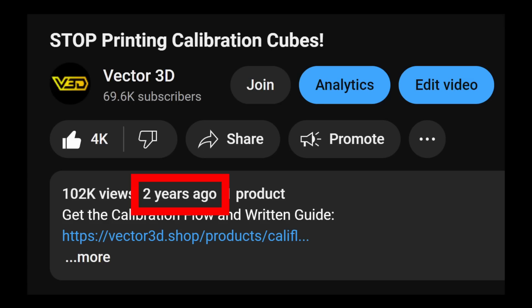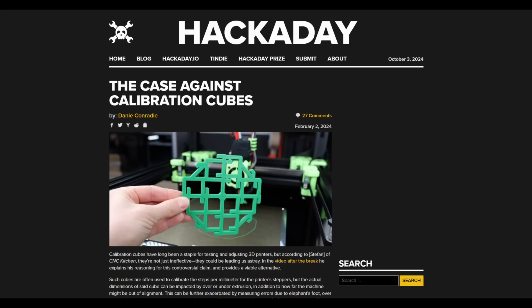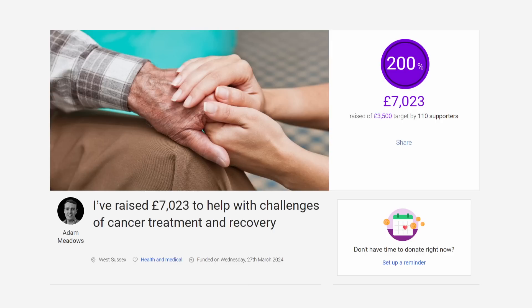When I first released Cauliflower around two and a bit years ago, I really honestly never thought it would do as well as it has done. In the last two years we've been featured on both C&C Kitchen and Hackaday, it's been consistently one of the most popular store files on printables, we hit three and a half thousand downloads on our free week on fangs, we've helped loads of community members and businesses alike improve their print quality, and alongside many kind donations from the community, helped me stay afloat during my troubles with cancer last year. I'm honestly so glad that it's been so beneficial for so many people.